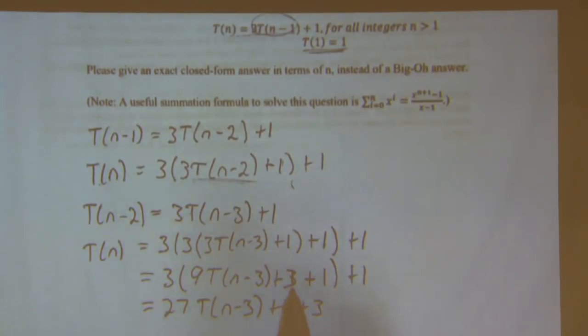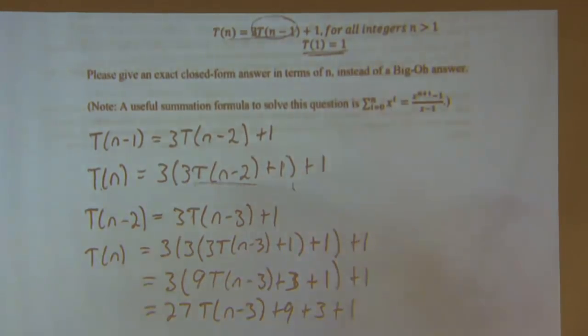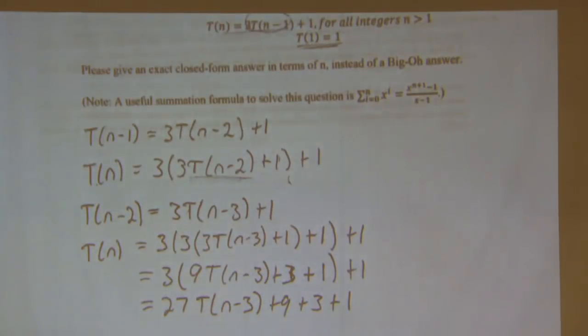The 3 gets distributed onto this 3 and gets a 9, and then distributed onto the 1 and it becomes 3, and then another plus 1 right there. So right now, when I look at this, I see, okay, from these 3s right here, I'm getting a nice powers of 3 thing going on. So that's one pattern. And then I'm also getting this sum right here, which I don't really want to combine yet, because if I combine those numbers, I would get, what, 13? And it's like, what does that even represent, you know? You can't really see a pattern in that.